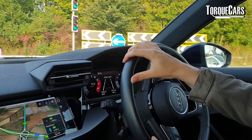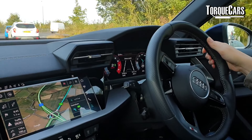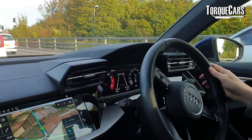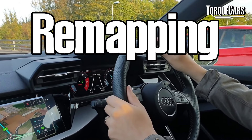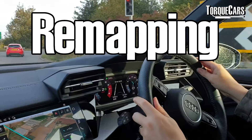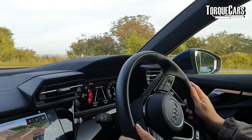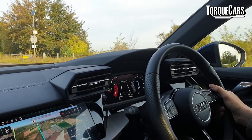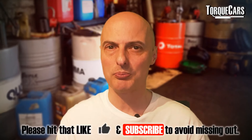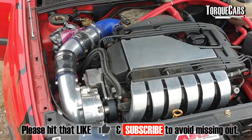So let's think about the engine. The first no-brainer is a remap — if you're aiming at 140 to 150 brake horsepower, chances are the engine already comes with a turbo. A remap on a petrol or diesel engine will generally give you about 20 to 30 percent more power without even breaking a sweat. On diesels you also get better fuel economy. Watch that the map isn't too aggressive as it can cause smoke and cause havoc with your DPF filter and other engine components.